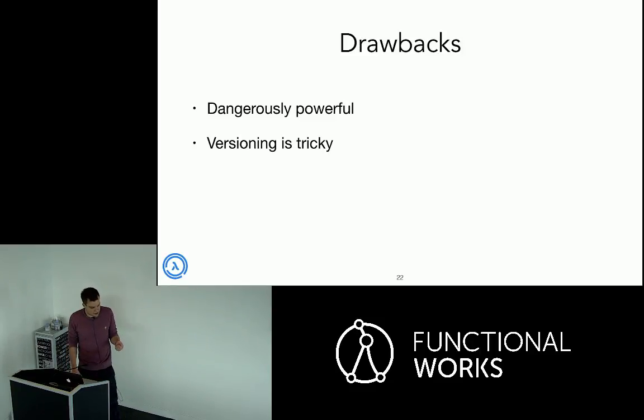Another really tricky point is versioning. If you have an existing version of your program with some plugins and, say, 100 users, and now you want to upgrade your program to use a new contract with the plugin, you are in an awkward position of needing to upgrade all 100 users at the exact same time, which is tricky. We've built some tooling around this to make it better, but it's certainly one of the weaker points.